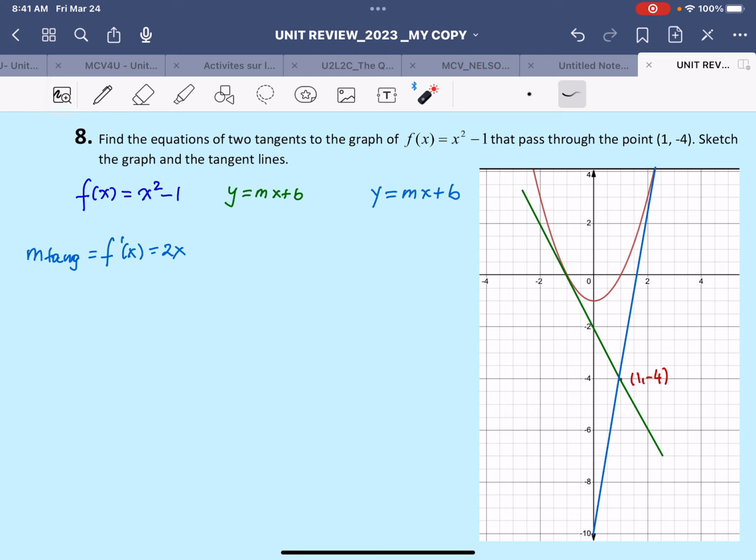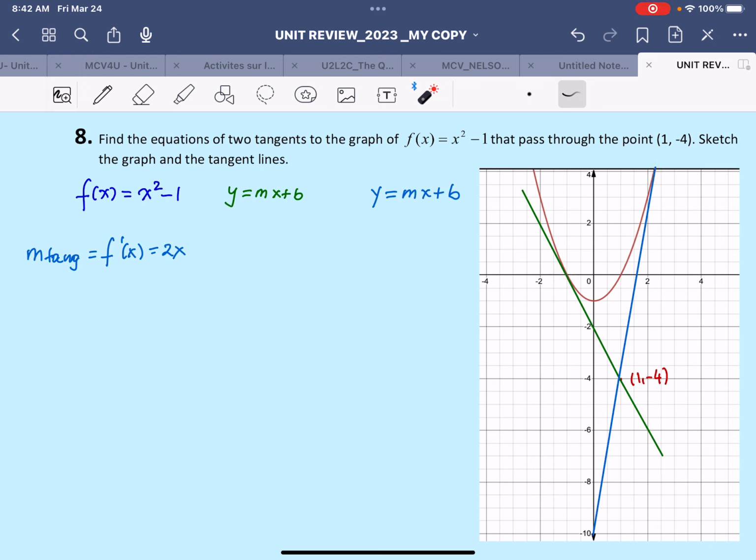What that means, again, is that if x equals, for example, negative 2, then by substituting x by negative 2, we can find what the slope of the tangent will be if you were to draw a tangent line at x equals negative 2. Same as if you are trying to draw a tangent at x equals 0. That means that the slope would be equal to 2 times 0. As you can see, the slope would be 0, and so on. So we can use 2x to determine the slope of the tangent at these two very specific points.